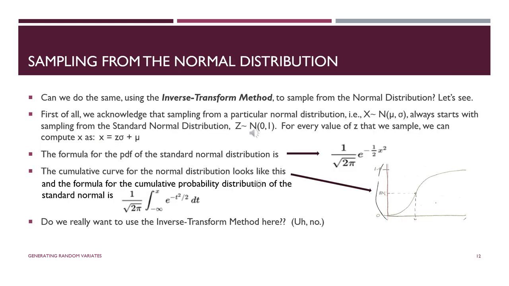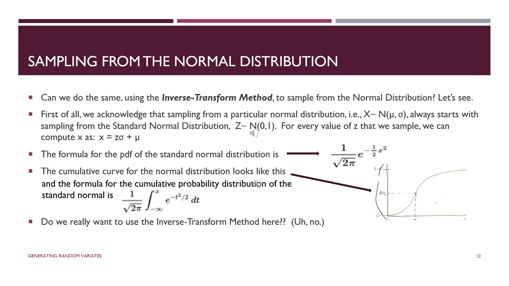All right, one of our favorite distributions, the normal distribution. We know so much about it. It should be easy as pie to sample from the normal distribution and generate normal variates. Let's see. First of all, before even going further, we're going to forget about the normal distribution and stick to the standard normal because it's been studied. We don't need to derive any formulas. We don't need to create it all over again for every single pair of mu and sigma.